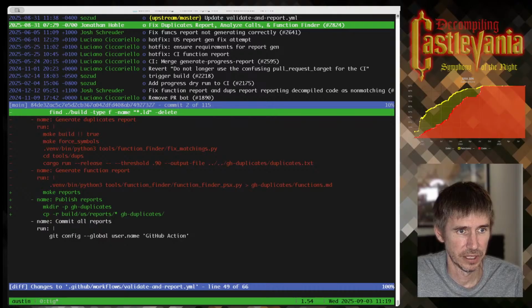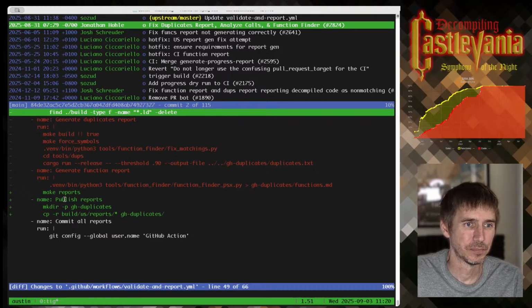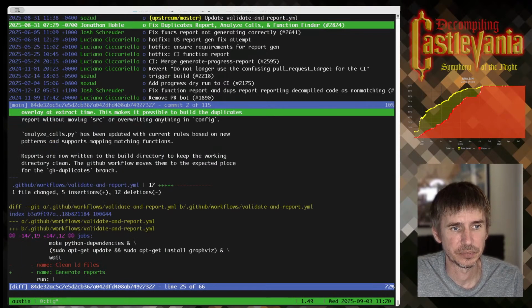Not sure how that happened. I think I maybe added back in the publish reports and forgot the run key along the way. Sozu fixed that for me. Appreciate that.